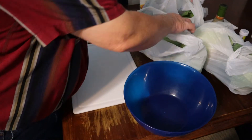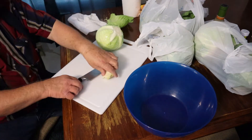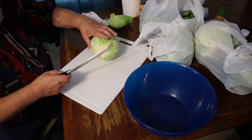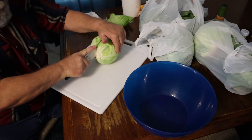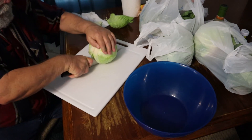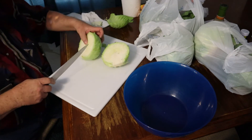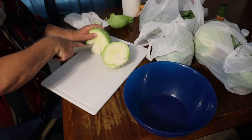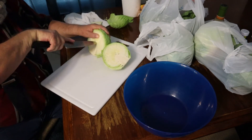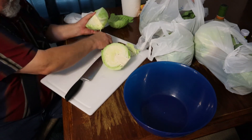We've got six heads of cabbage and I'm gonna get them ready. That's one of the smaller ones there. The way I make this sauerkraut is from my mama's recipe. This is the way she made it and she always made really good sauerkraut. This is an easy way to make sauerkraut. I change it up a little bit — maybe add a little more salt or a little less salt depending on how I want it to taste. You can taste this.